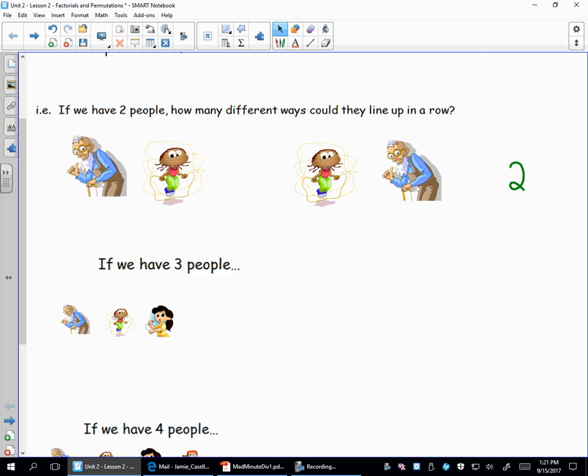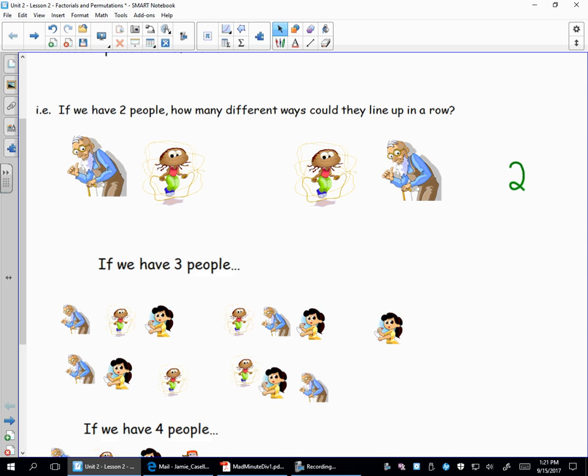If we have three people, however, we have the old man, the little girl, and then we have the second little girl, how many ways can we line them up? Well, we could have the old man first, and then we can switch the order of the girls. Or we can put the little girl first, and then the old man, and then the little girl. Or again, we could have the little girl first, and then that, and then that. Or we could start with the third one, and we have that situation. Or, again, we have the first choice, and then our second choice, and then our third choice. Okay? And I can see by looking at these visuals that there's 6 of them.